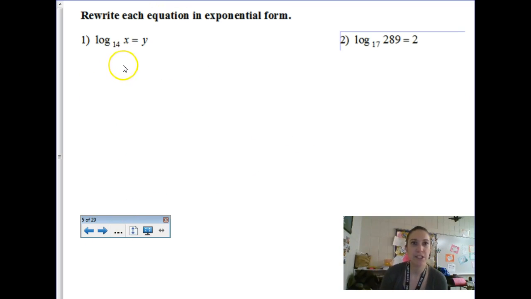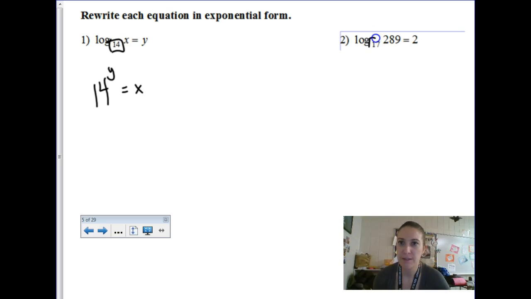Here we're going to rewrite into the other form. So what I usually do is, this is logarithmic form, I'm going to write an exponential form. So the first thing I do is identify the base. The base is this 14 right here. So I write the base as an exponential problem now. And then the answer is the new exponent, and it equals x. So once you figure out what the base is, then basically the other two numbers just swap. There's a reason why this formula is what it is. We'll talk about that in the future.